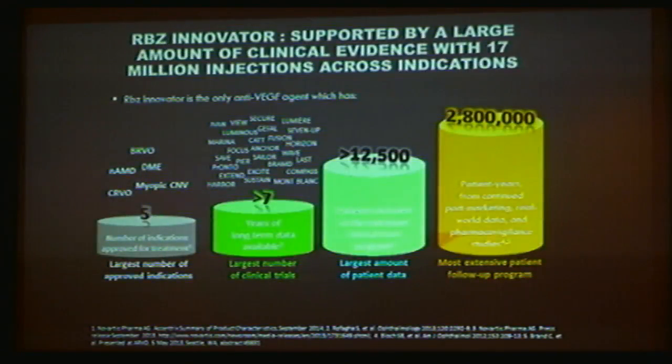So what do we know about the use of ranibizumab? In this case, we may select other drugs and do the same thing, that they have multiple indications. For each of these indications, we will have specific trials in different subpopulations, many sub-analyses of these, largest amount of patient data. So this means zillions of patients being treated with these drugs. So we know exactly what is the performance, what is good for and what is not good for.